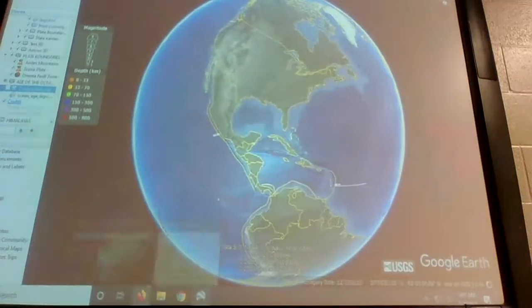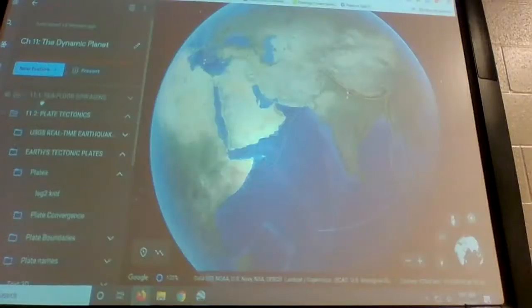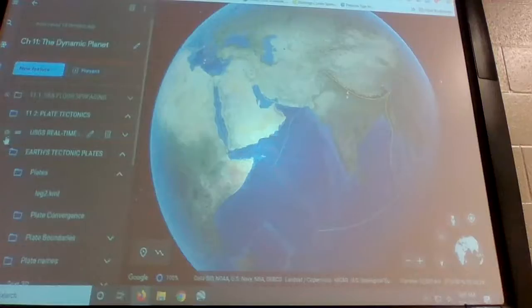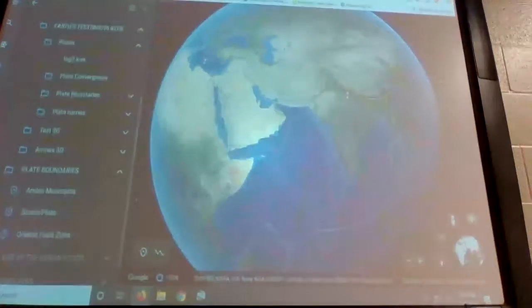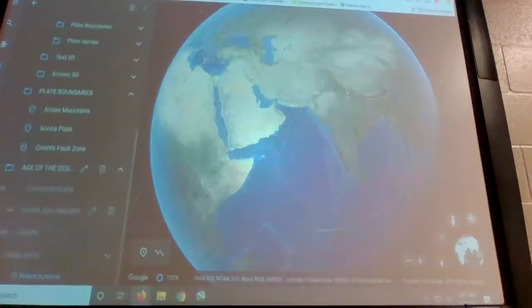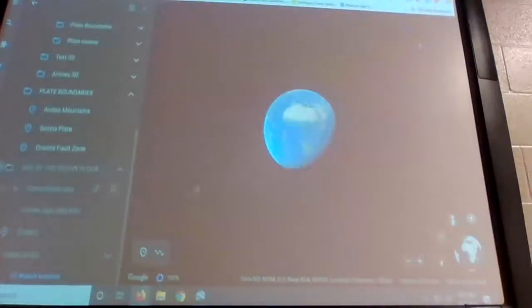Let me see if I can do that on the online version, so I don't think that was so messed up. All this is open. Age of the ocean floor. No, it is all messed up. So you can't answer that question anyways. The file's corrupted. You put a big X on the earth, which is kind of ominous. So let's see. Turn all that off? Yeah.